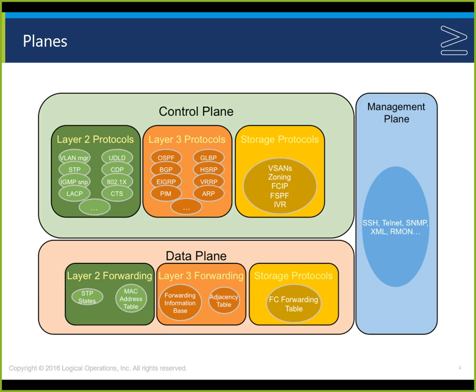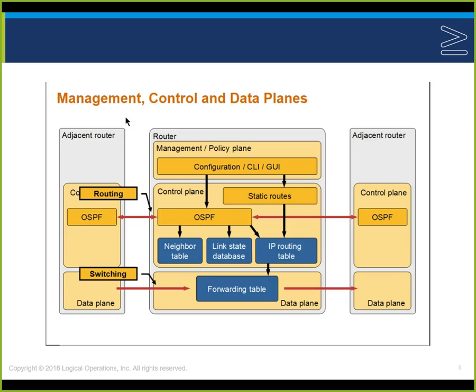And then in the data plane, at layer 3, the forwarding information base and adjacency table would be there. At layer 2, the STP states and MAC address table would be in the data plane. The storage was not part of this course, but you can see what would be in the storage elements too. But how we use the control plane: SSH, these are the things that we connect with, and then we create these things, and then they create the forwarding table where the work is actually done.